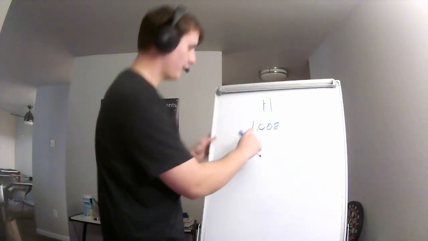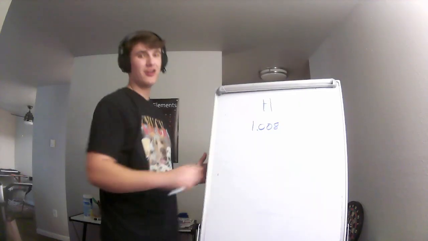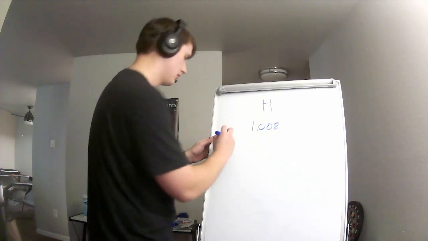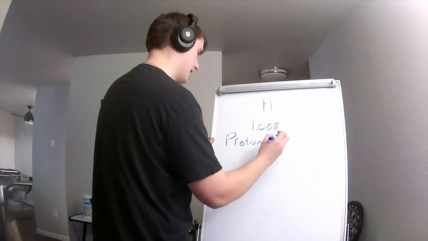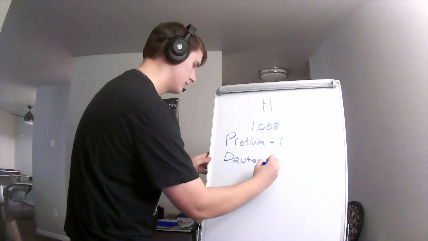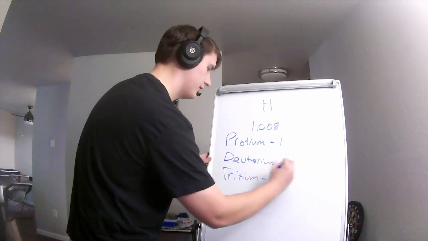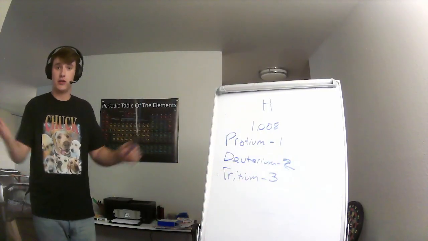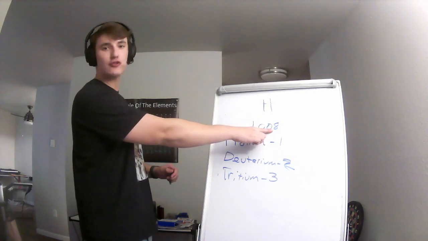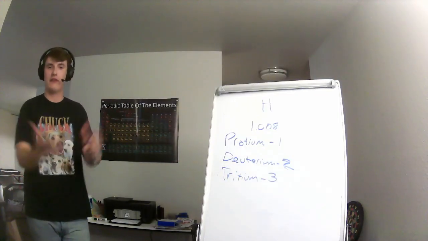So for example, if we have a number super close to 1.008, or super close to 1, we know that the most common type of hydrogen found out in the universe is protium, because protium has an atomic mass of 1. Now, deuterium, which has an atomic mass of 2, and tritium, which has an atomic mass of 3, they're still found out in the universe naturally occurring. We still find them. They're just so much more rare than protium that it barely brings up the average atomic mass. So remember that this number on each atom is the average atomic mass found in the universe, okay?